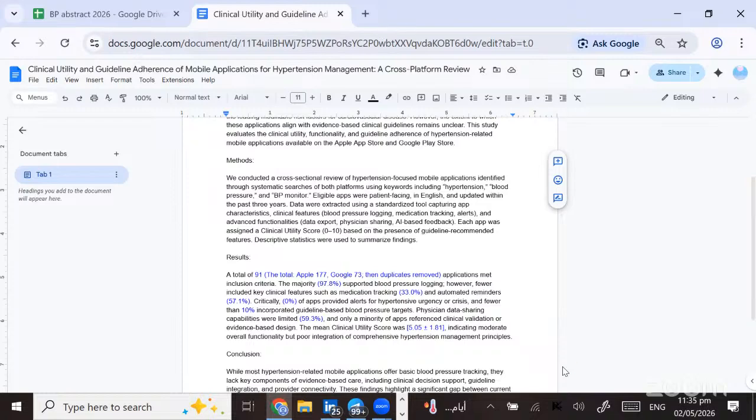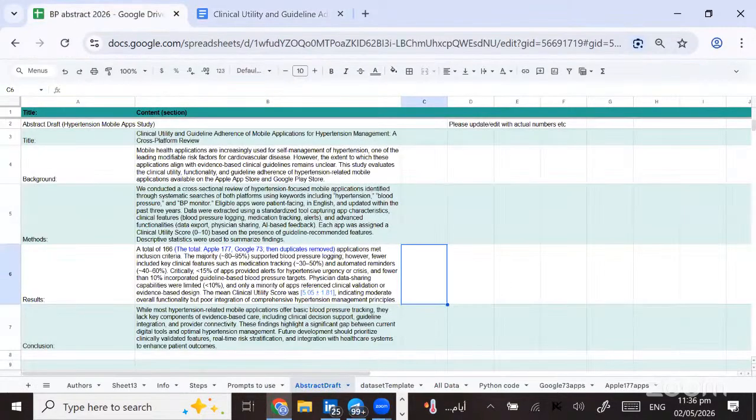Did you try the app itself? Here it's written that critically 0% of the apps provided alerts for hypertensive urgency or crisis. Did you guys try the app?